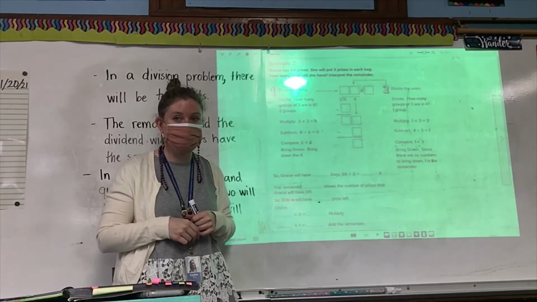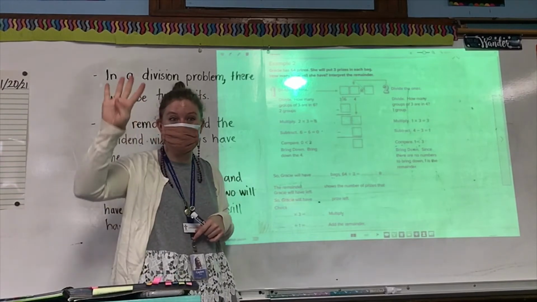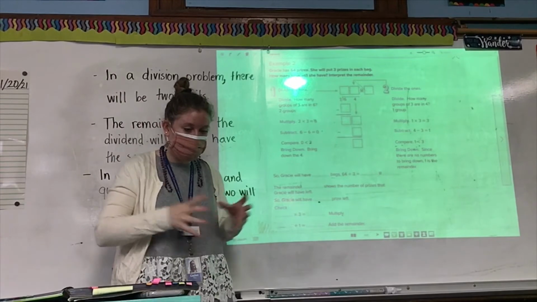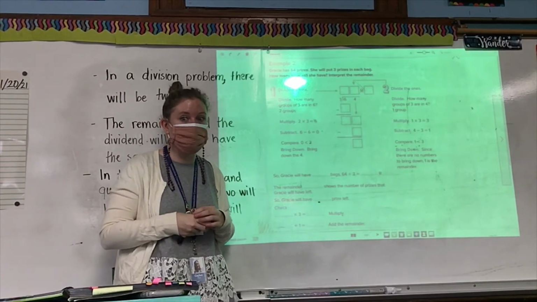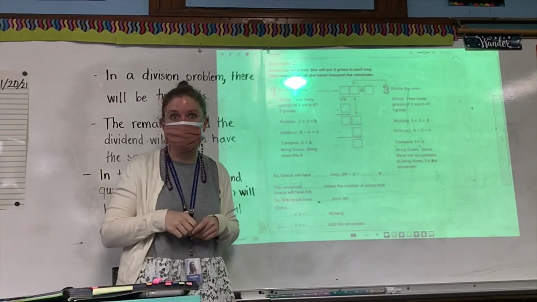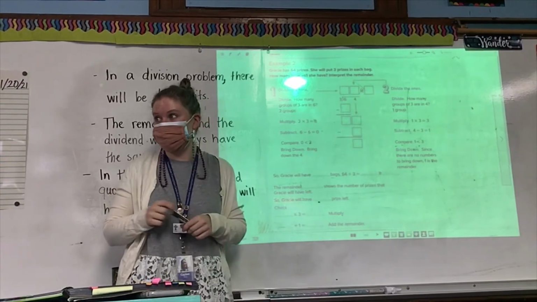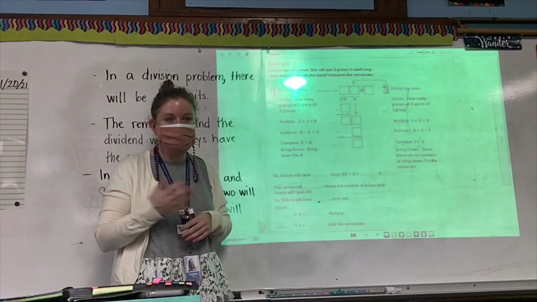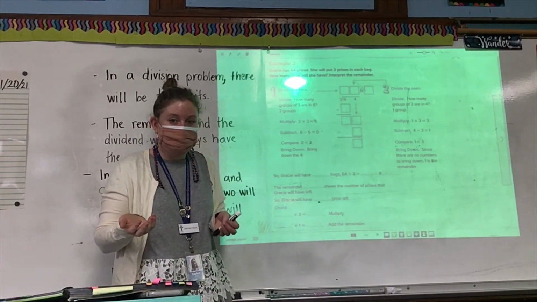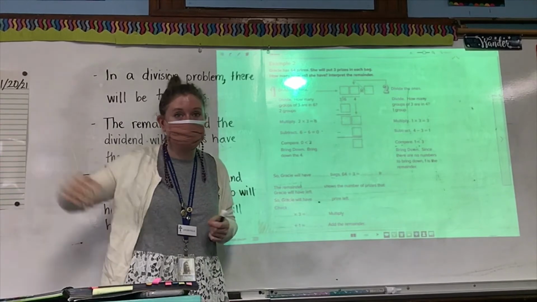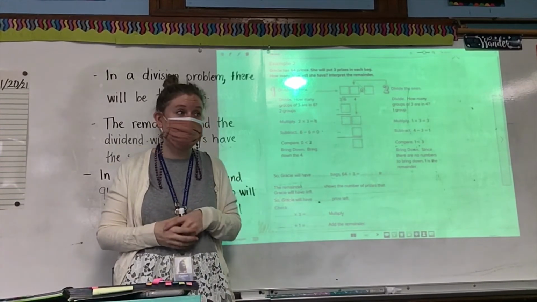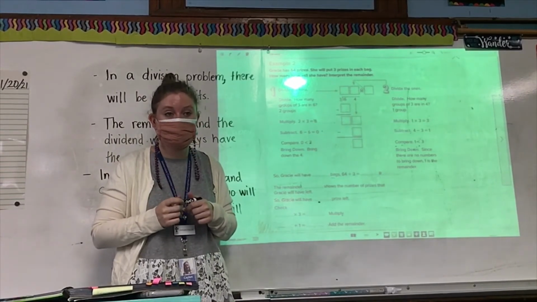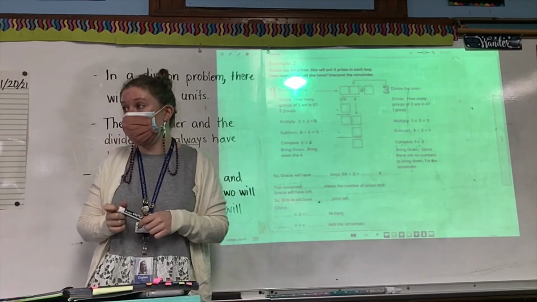Well, those are going to take a really long time because we're eventually going to get into 4-digit dividends. And are you going to be able to make a model that's all the way up to the thousands place? That means you're going to be writing over 1,000 little pieces in your model. Are you going to be able to do that? No. Right now it's not a big deal because we only have up to 99. That's only like 9 groups of 10. But when we get up to the thousands, you're not going to be able to draw those models anymore. You're not going to have time to draw 1,000 little pieces in groups. So you need to be getting your basic facts.